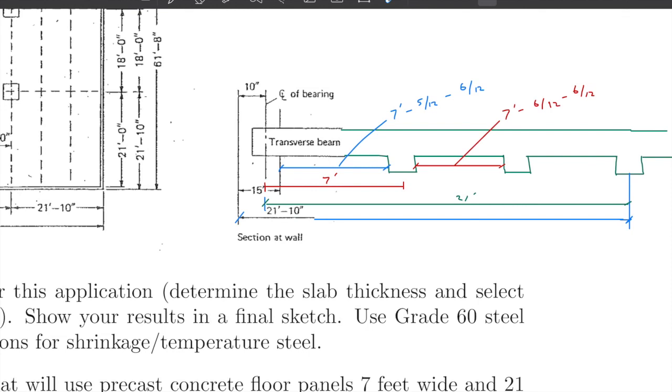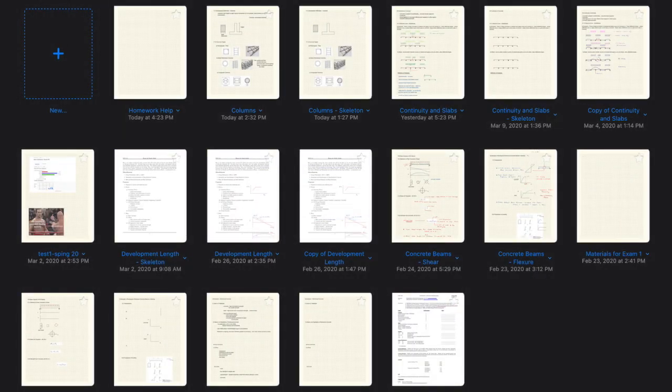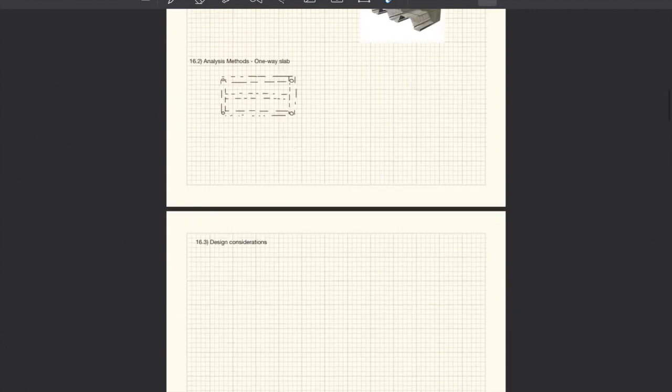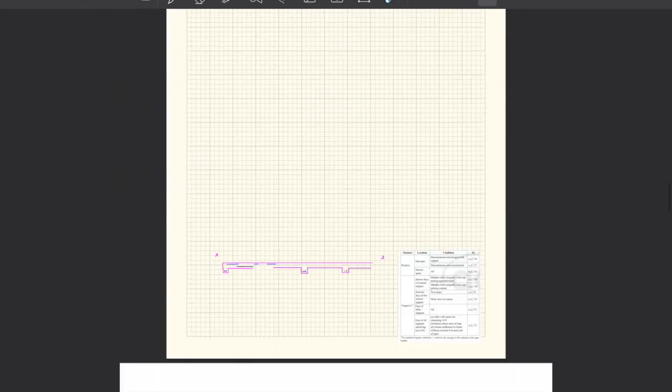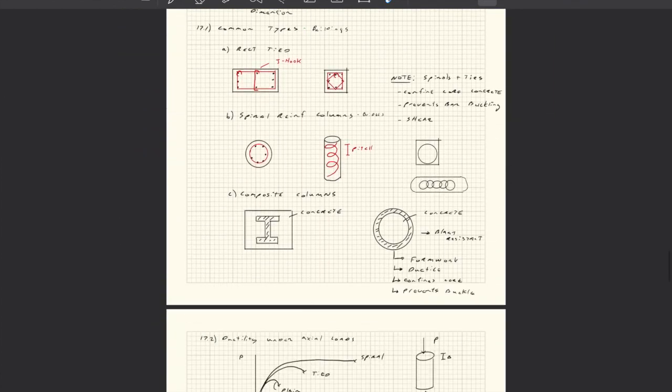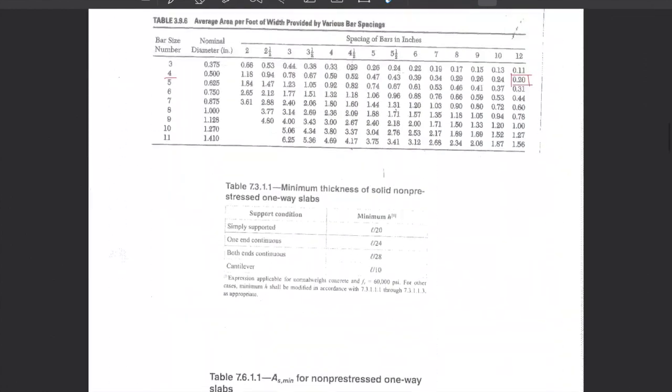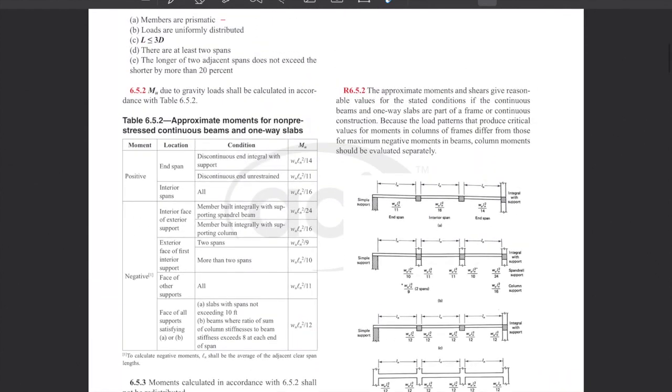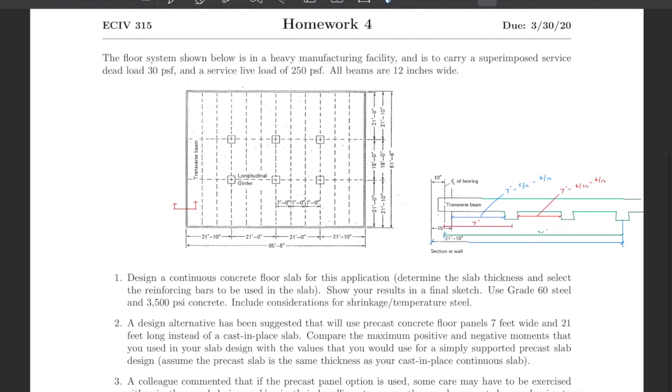Okay. The other thing to note is that they're both under 10 feet. Okay, and so if you look at that table, the shear and moment coefficients, I think 10 feet triggers different shear and moment coefficients. So, if you go through the problem and you didn't notice that less than 10 feet span, I think it's 10 feet. Let me see. Columns, continuity slabs. Moment coefficients at face of all supports satisfying slab with spans not exceeding 10 feet. So there's a simplification you can use there. If you do it the other way, that's totally fine. But that might be a little bit easier to do if you notice that spans are less than 10 feet.